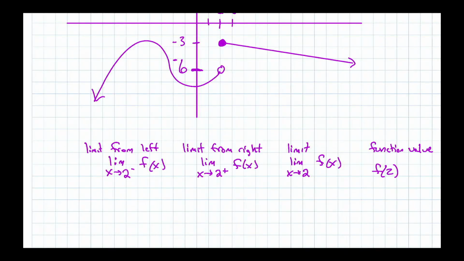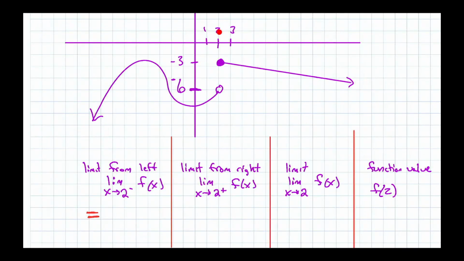Okay, now limit from the left and limit from the right, let's talk about these first. I'll try to color code them here. So we'll do limit from the left here. Just divide these up vertically. All right, so we want to do the limit from the left. Now what that means is you have x equals 2 right here. If you are on the left side of x equals 2, that means you're on this piece of the graph. This is the left of x equals 2. So when we're doing the limit as x approaches 2 from the left, you're in this piece of the graph.